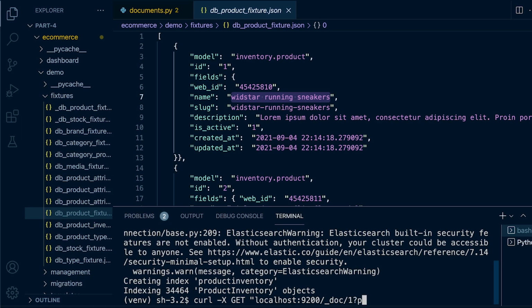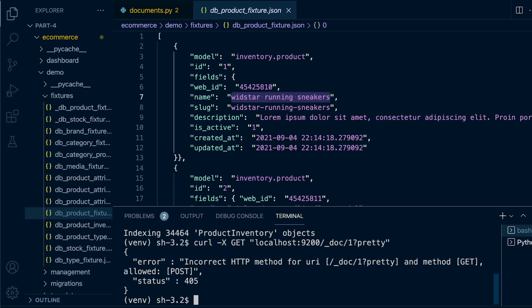And then we just use pretty again to make it look good. And there we go. So we'll run this. And you can see here that we have potentially an error: incorrect HTTP method for URI /_doc/1, and GET not allowed, POST allowed. Okay.